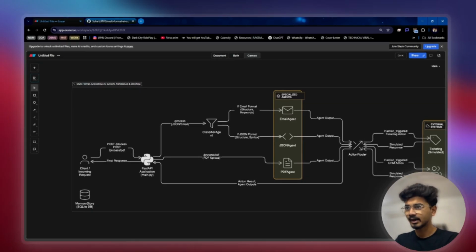Right now, I just built a Python backend using FastAPI. We can implement it into a CRM as well. It will work the same way for the JSON agent as well as for PDF. We are mainly using FastAPI here, which is simple. So let's move on.